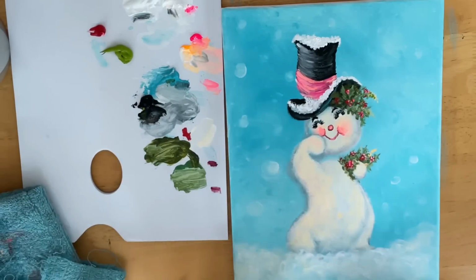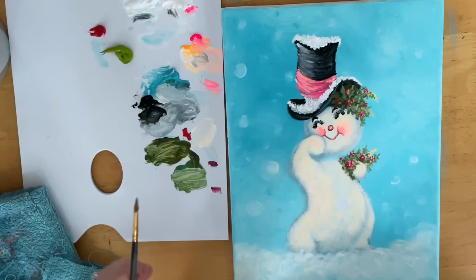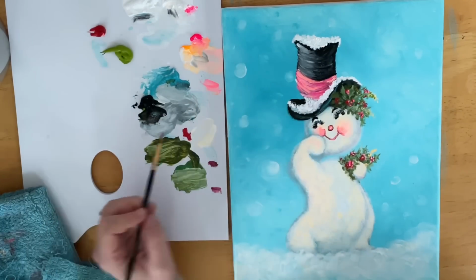Okay, this is looking pretty cute so far. What do you guys think? Let me know in the comments below if you're liking this little snowman. I think we can come in and start adding the scarf now.